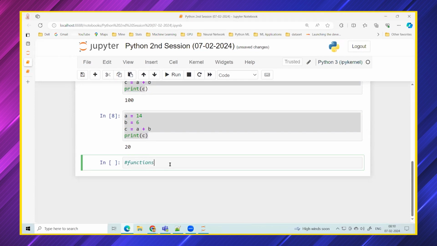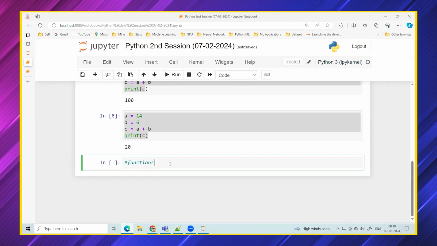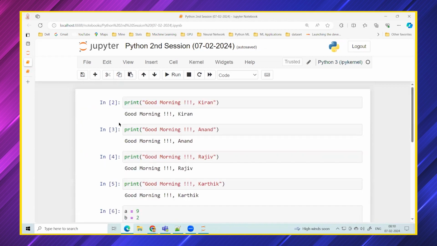So today we are going to learn something about functions. When I say functions, we're going to start with small examples. Then later in the course, we will implement what we do in the projects. In the first 5 days, or the initial few days, what we are learning is all basics. You may not expect that you will be doing this in real time. So if you ask me, will I write this code in real time? No. It's all about learning the basics.